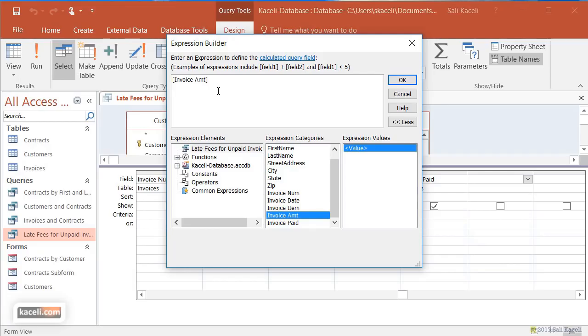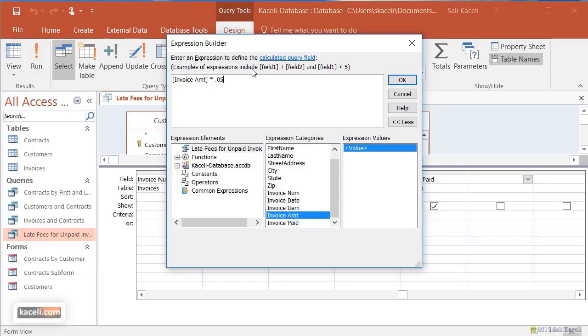Then we do the asterisk, which is multiplication. So we want the amount multiplied by some kind of percentage. You could say it's a 5% late fee for any unpaid invoices past 30 days or whatever. So you do that by times 0.